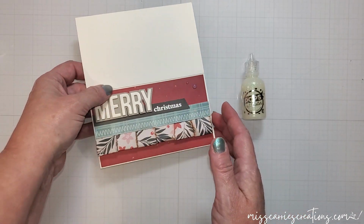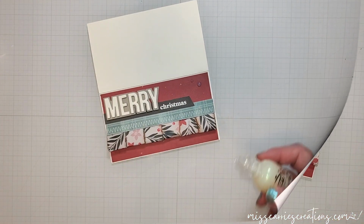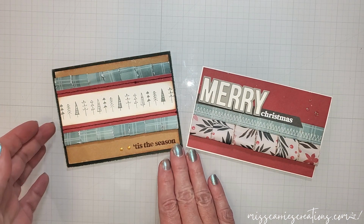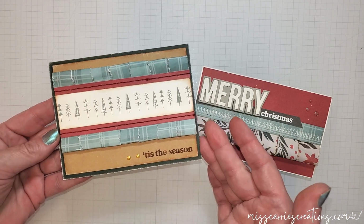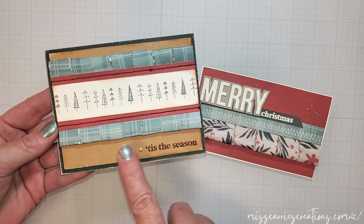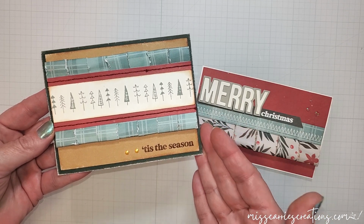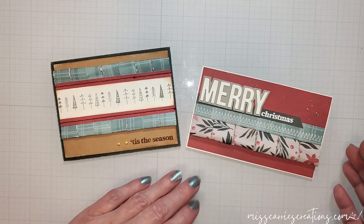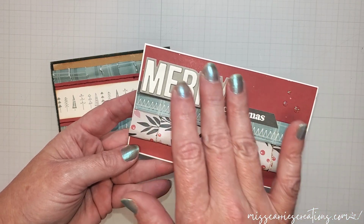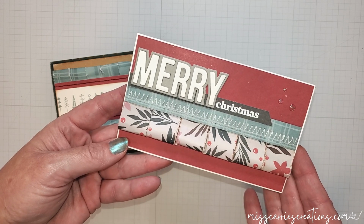All right, now that both cards are complete, let's take a look at them together. The first card we created is a simpler design with a distressed, worn feel. It has a nice country Christmas vibe with that frayed paper and inked edges, and the stamped images are simple and soft. The second card is a little bit more bold with that large sentiment, but the rolled paper gives the look of loops of ribbon and it softens the card a bit.